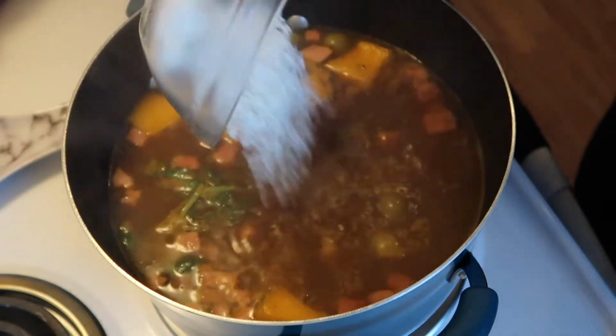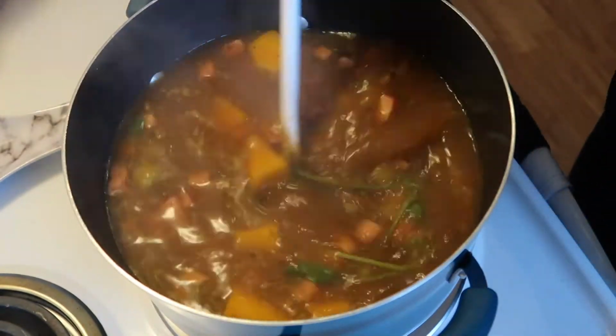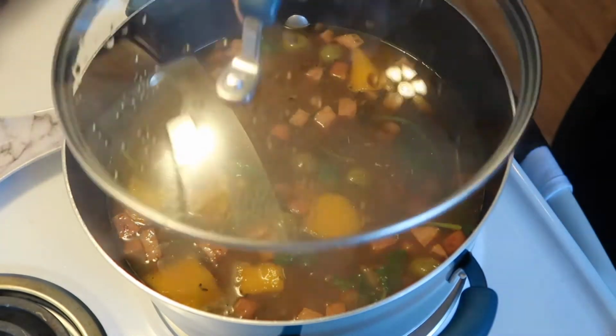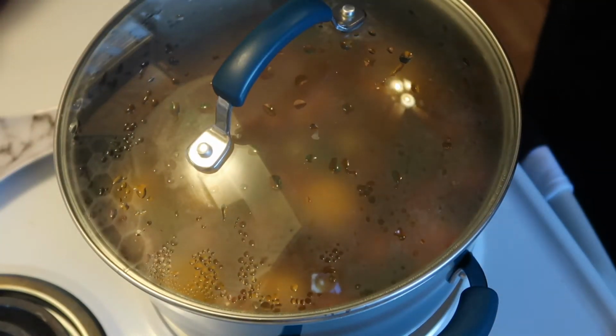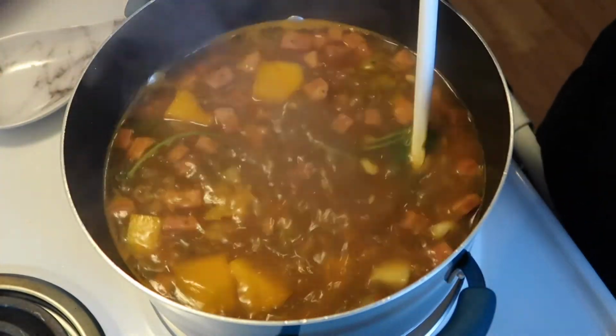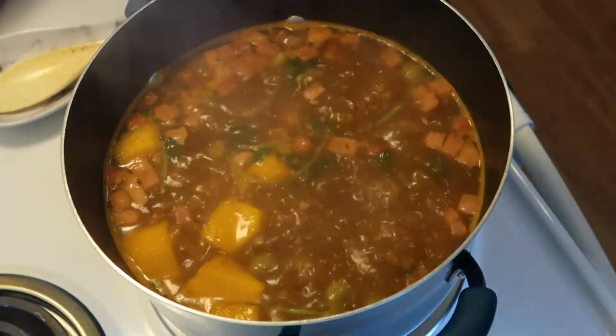So the soup has been boiling for a little bit, so now is the time where you're gonna add a cup of washed rice. I use medium grain rice. You wanna put the lid on it and let it boil for about 20 minutes. While the rice is cooking, you wanna go in there periodically and give it a stir so that the rice is not sticking or burning to the bottom of the pan.